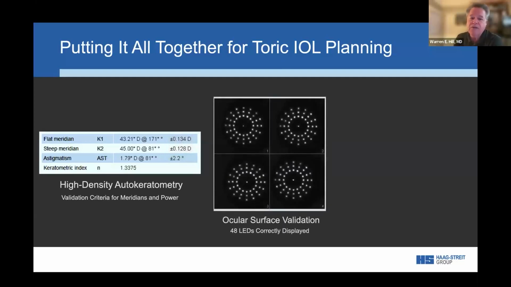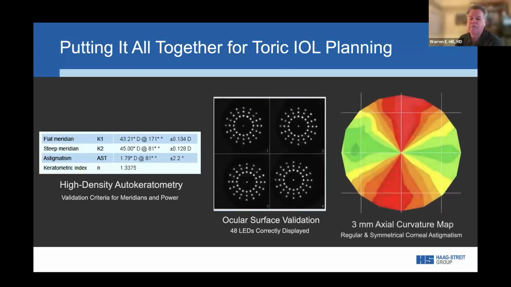We have the ability now to look at the reflected images in a very meaningful way and make sure that all the reflected images are correct. And if not, it gives us a heads up that we can go ahead and repeat them until we get something that looks good. And as I said multiple times, a measurement is only as good as our ability to know what it means. We want to get out of the habit of just pushing buttons and accepting everything at face value. Now we have a little bit more information to know about the quality of the measurements.